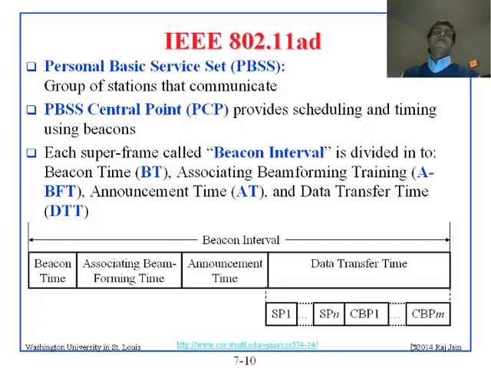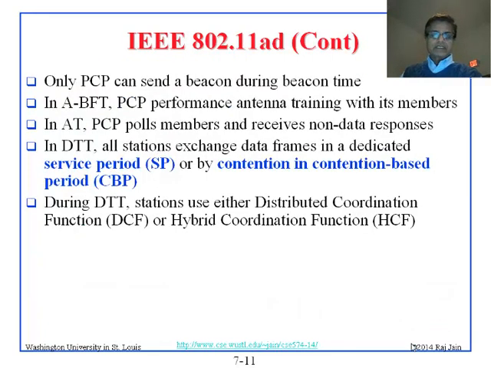That is where you do things like DCF, if anybody remembers what DCF is, and PCF. DCF was the distributed coordination function, and PCF was the point coordination function. Extensions of those were HCF for hybrid coordination function, and EDCF or something like that, enhanced distributed coordination function. Anyway, all of those things are in the contention period. All right, so that is basically how we find each other. Now, let me see. I think I've covered everything in this slide.